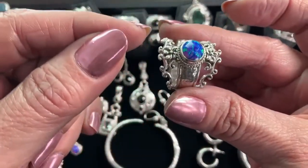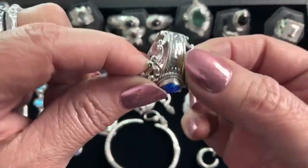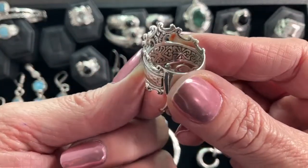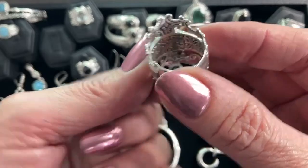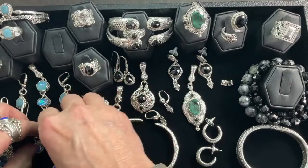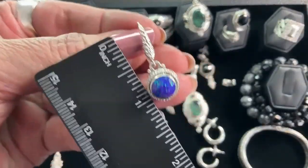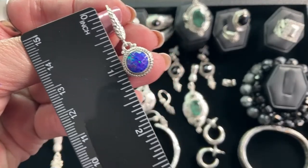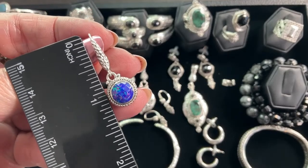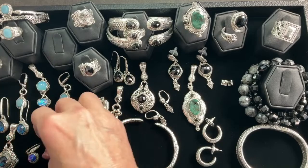And then you've got that gorgeous filigree wire that my artisans have done, but it's not the cheesy, cheap, bent-up kind. It's just nice, smooth, lacy. Look at that. Isn't that incredible? I'm so lucky. If you even knew what my jewelry first looked like in the transition, none of you ladies would be shopping with me. But now you get the best of the 30 years of mistakes, really the best of the best quality now.